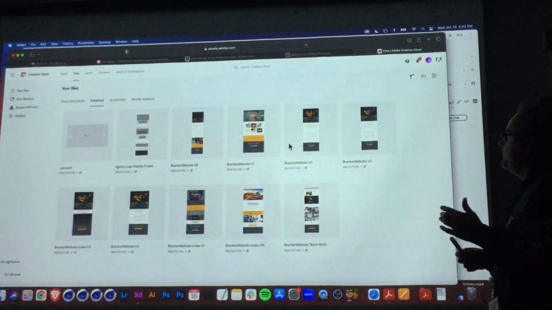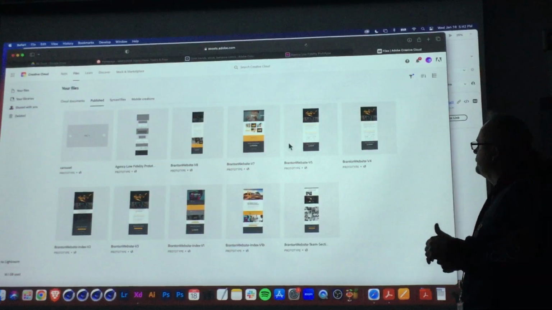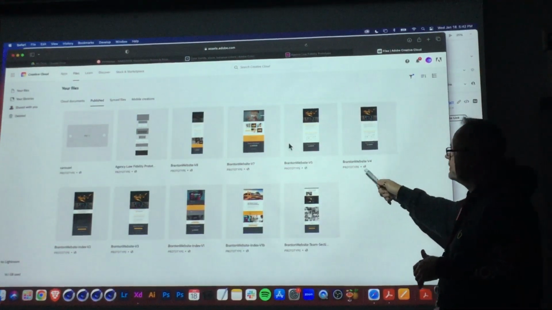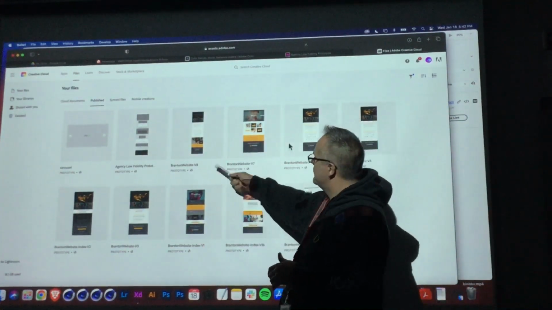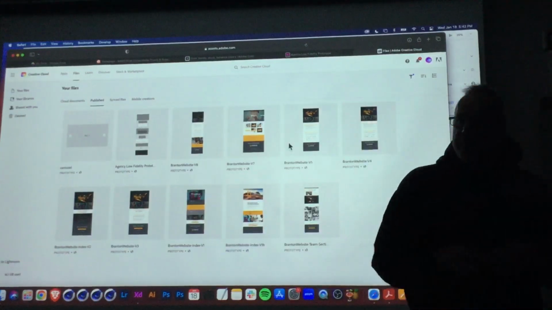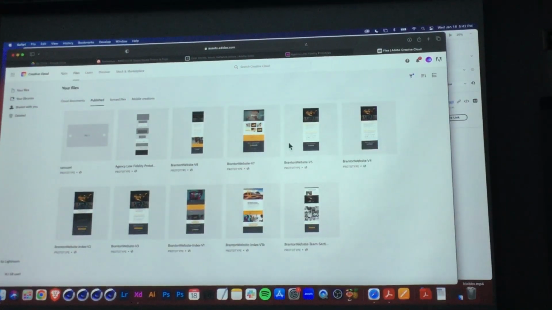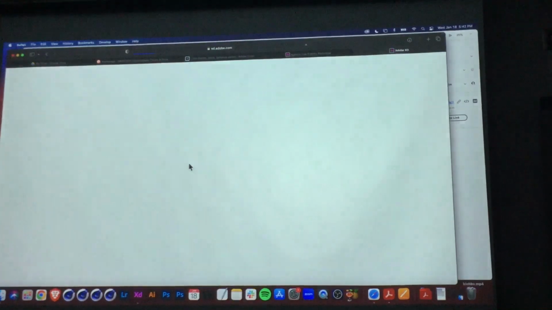So I'm redoing our company's website, and Lord knows how many versions I got going on. I think this is the latest one, version 8. Designed it all in XD, prototyped it all in XD, and then I can go see it. So I'll click on it.